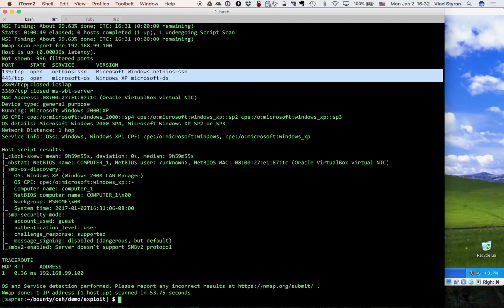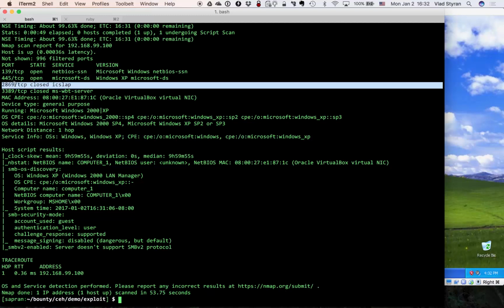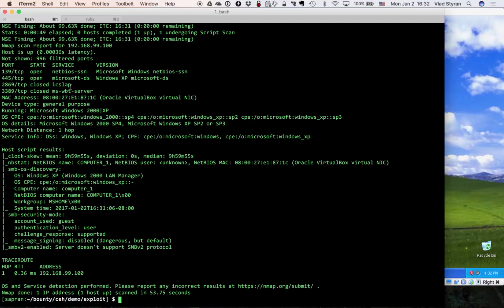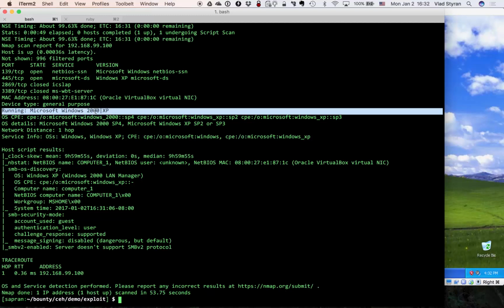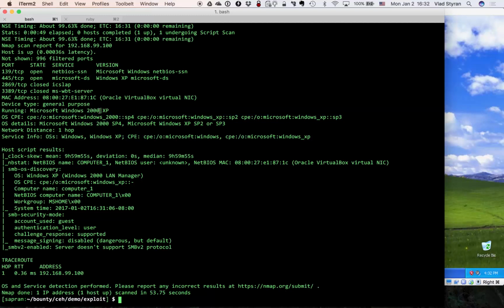So this is it. Then there is something else which I'm not really familiar with. This is of course RDP, remote desktop protocol, and with some certainty we can tell that this is definitely an NT kernel. It's either 2000 or XP, most probably one of these.